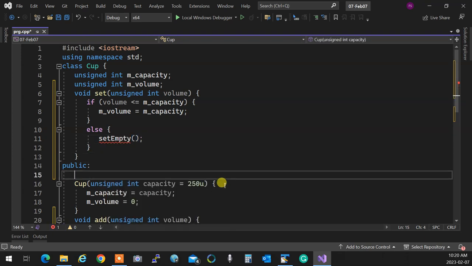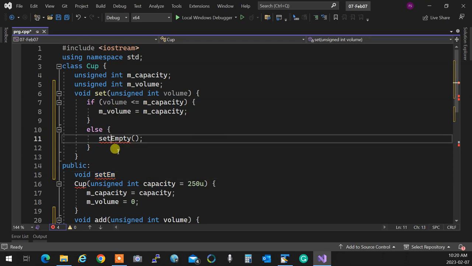And set empty could be confusing. It could be confused with emptying the cup. Set empty is setting it to an invalid empty state. So all the empty states that you talk about, we call it safe empty state. Remember that? It's a very long name, but the correct name for that is invalid safe empty state. It's an invalid state that the object is in. You want to recognize that this object is invalid. Okay, so I'm going to say set invalid instead of set empty. So it essentially means set empty in other things, but because empty in cups actually means something, I'm going to set that one to invalid.